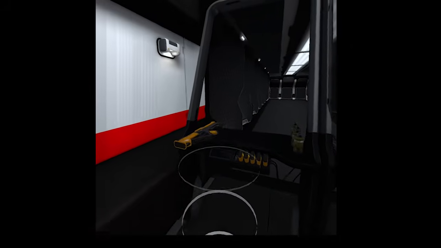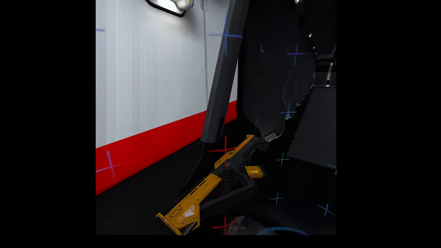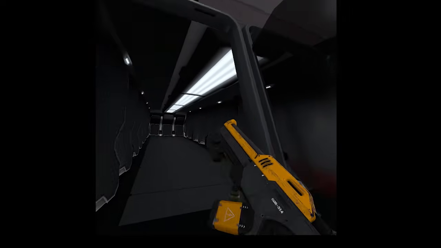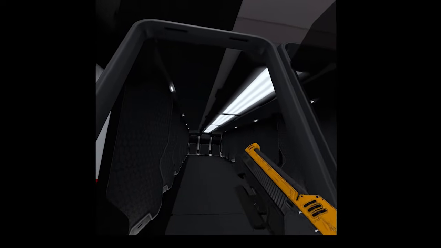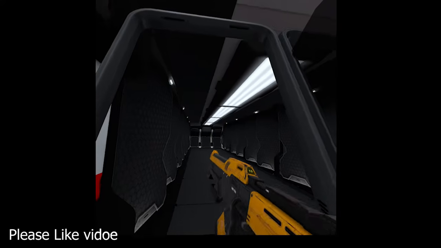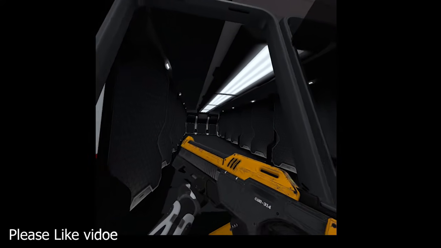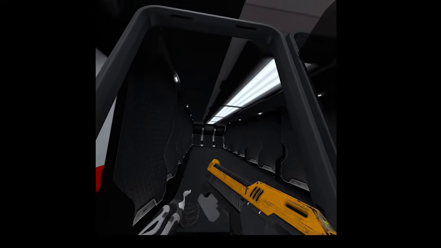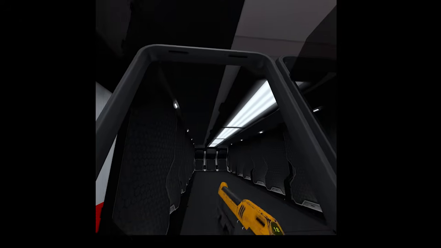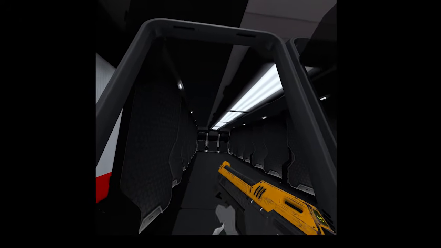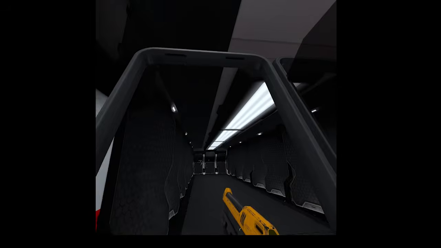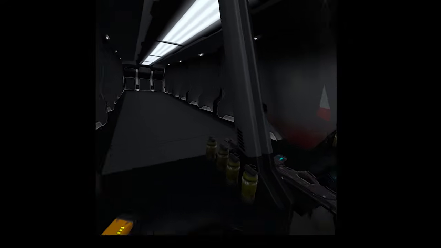Here you have to take the gun, click the trigger, and then push the trigger and shoot. You can also change it.